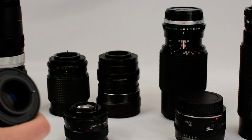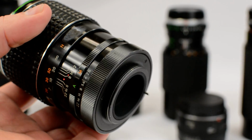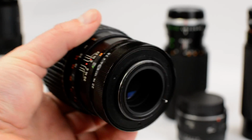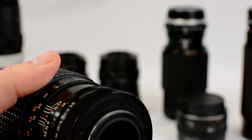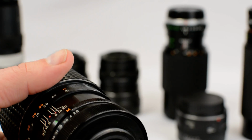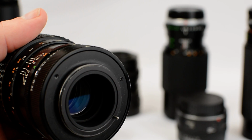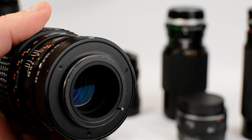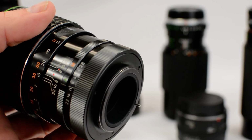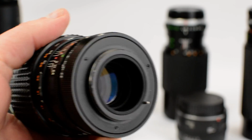I'll start off with this. This is a very common thread mount. It's a screw mount, called an M42, 42 millimeter screw mount. You can identify it because it doesn't have the standard bayonet mount like you would on your DSLR. These were typically found on Pentax, Honeywell, Mamiya, I believe that's how you pronounce it, and Yashica cameras. But it's a very common one. You'll find a lot of lenses that have this mount, and there'll be all varieties of name brands on the lenses. So that's what that looks like.